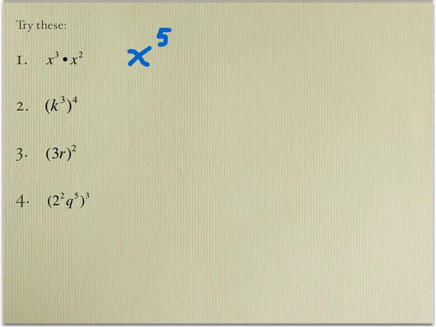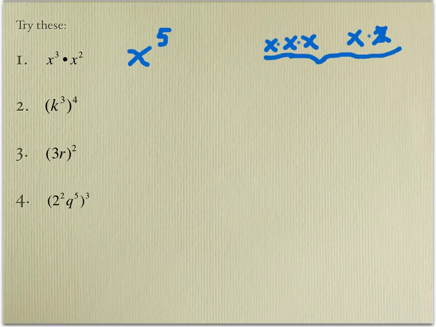By the way, if that bothers you a little bit, why the answer should be that instead of x to the 6th, you might just want to go off to the side and you know that x to the 3rd means this, right? X times x times x. And x squared, of course, means x times x. So now I'm multiplying them together. How many x's do I have here? Well, you can see that I do have not 6 of them, but I do have 5 of them. Hence, that's why my answer is x to the 5th.